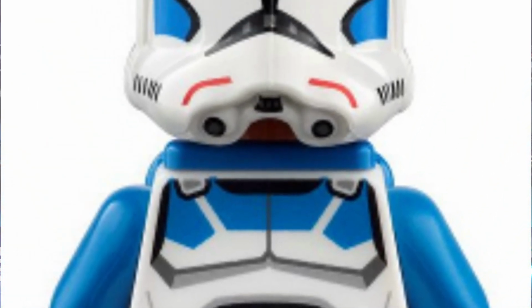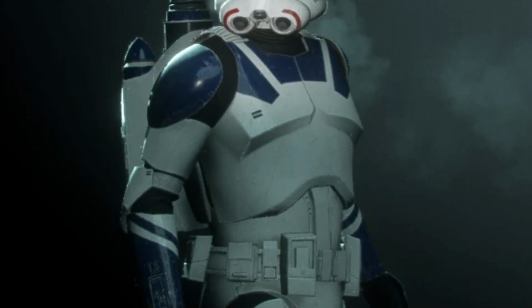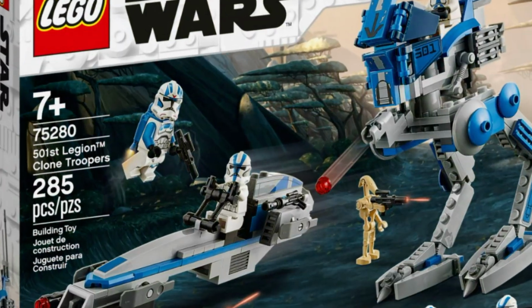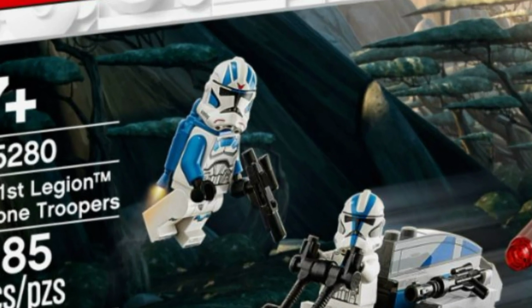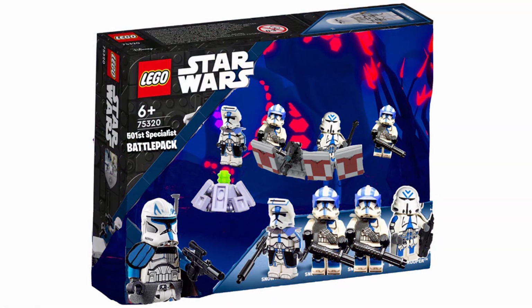And with that, of course, is the 501st Jet Trooper. Honestly, I think it's a super cool variant, because you also get to play that in Battlefront 2. Of course, you see it in Season 7 of the Clone Wars, and it is really, really awesome. I love the red and blue color scheme, and with the blue jetpack, it just adds another level of variant for our 501st Clone Troopers, which is appropriate because we're getting a new 501st Legion Specialist Battle Pack, which is really exciting. So we get even more Specialist 501st Clone Troopers.